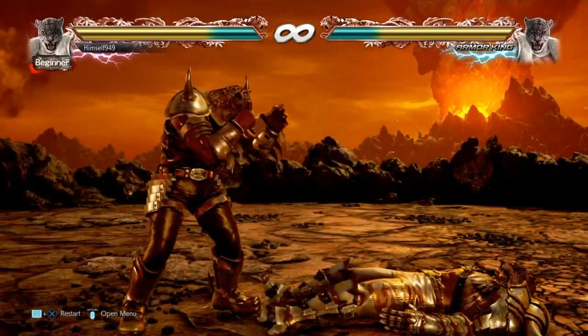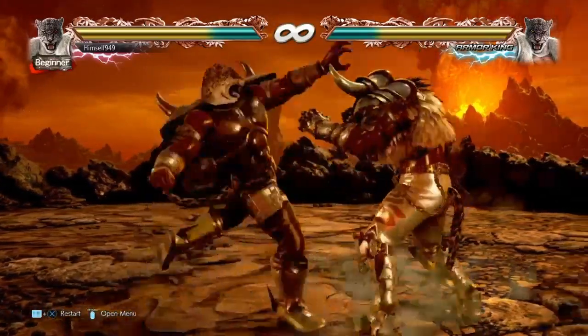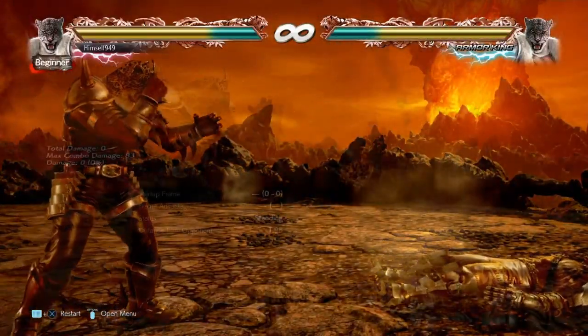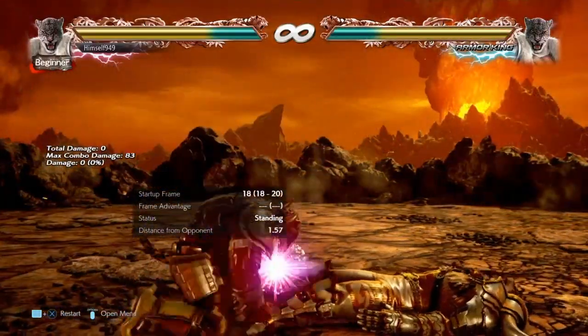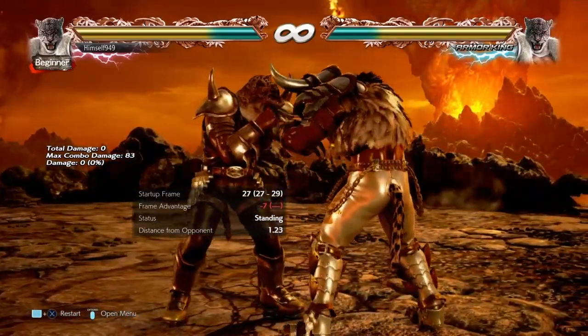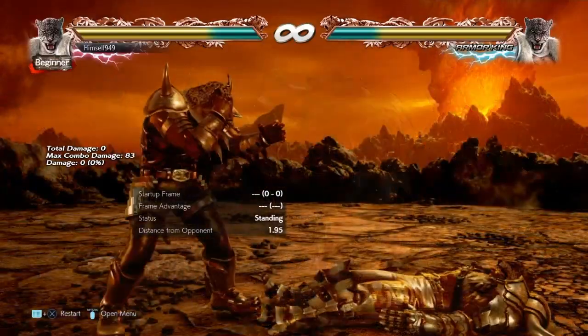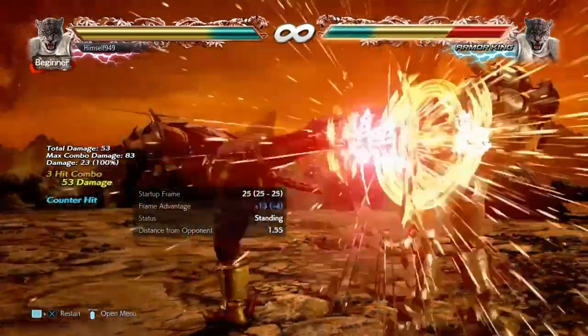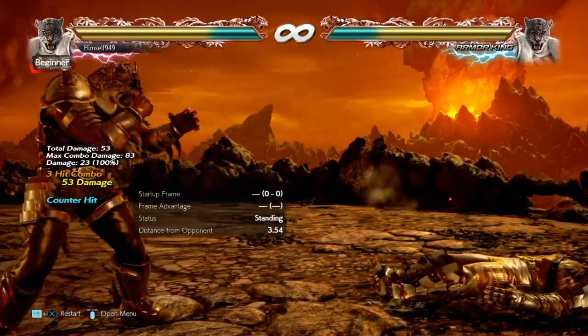A safer option is F343. Here the last hit is also high, but you can hit confirm it. What you do is you see if the first hit sparks, and if it does, then you can input the third. If you don't get the spark, then you can stop at the second and you're safe at -7. The downside though is that you get no launch, but 50 damage is not that bad.